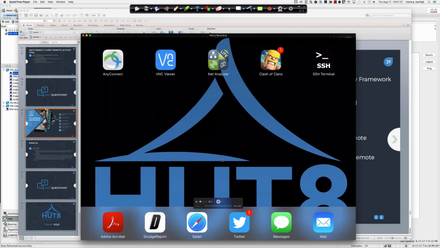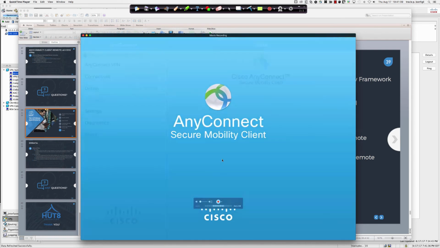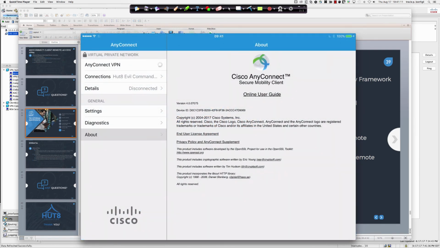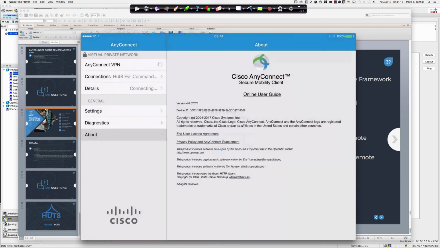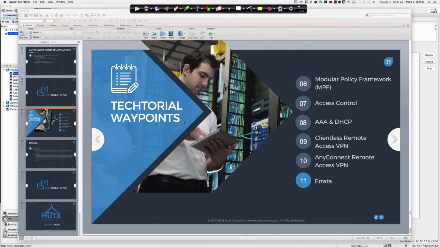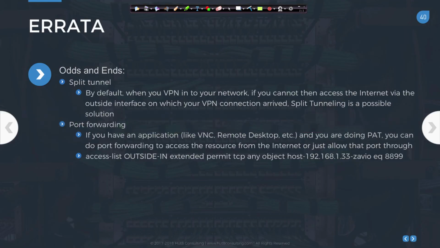Yeah, we did. So if I was to pull this back and pull the AnyConnect up, you can see how quickly the AnyConnect connects. Boom, right away, untrusted server. Type in my password and we're in. So I'm going to go ahead and click cancel there. So type my password in and we're in, and then you can conduct the remote desktop session. Again, remember, the alternative to that is to punch a hole. And with port forwarding, it's going to be much the same or very similar.